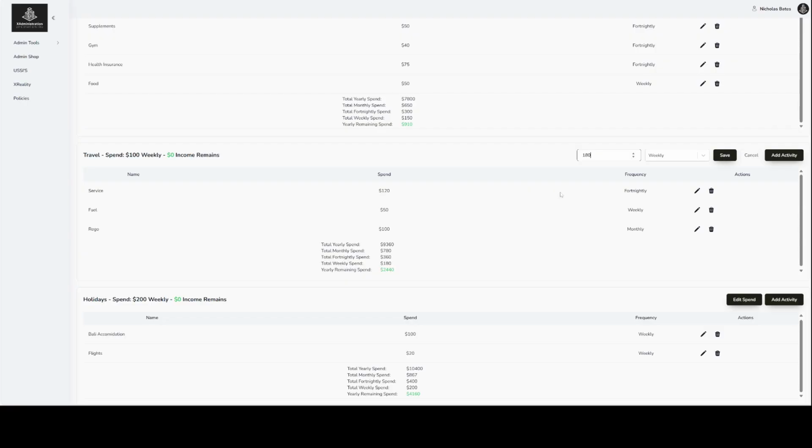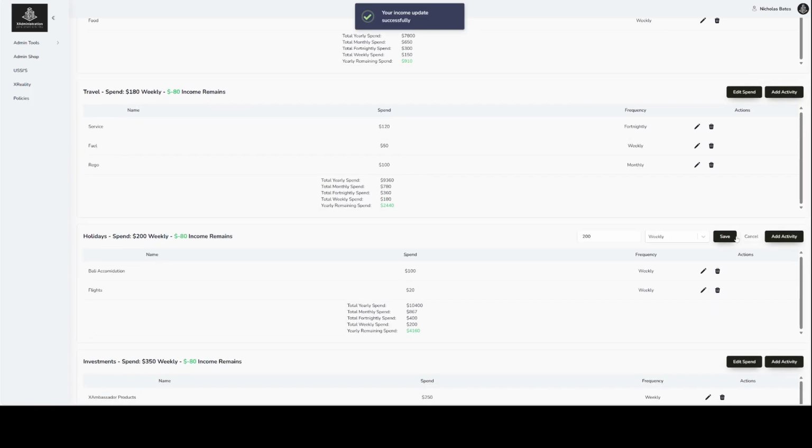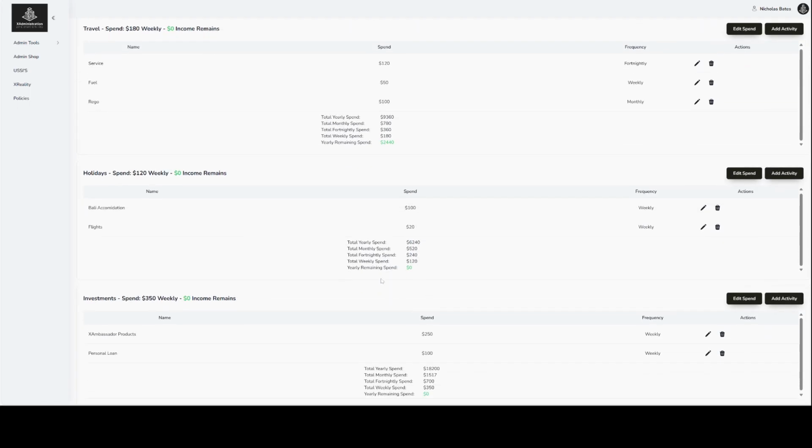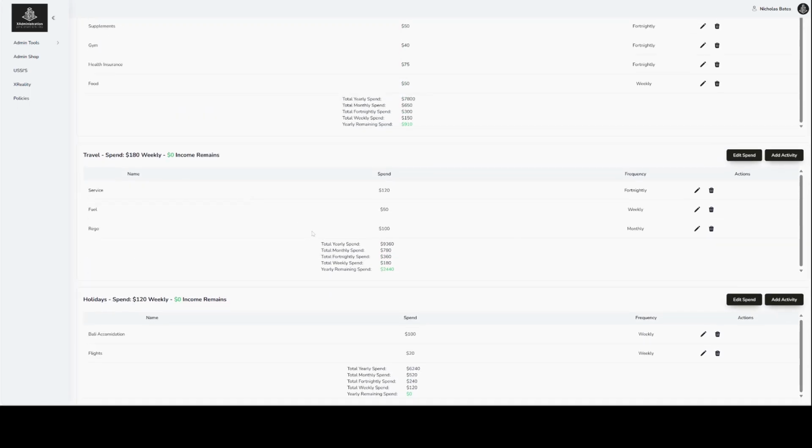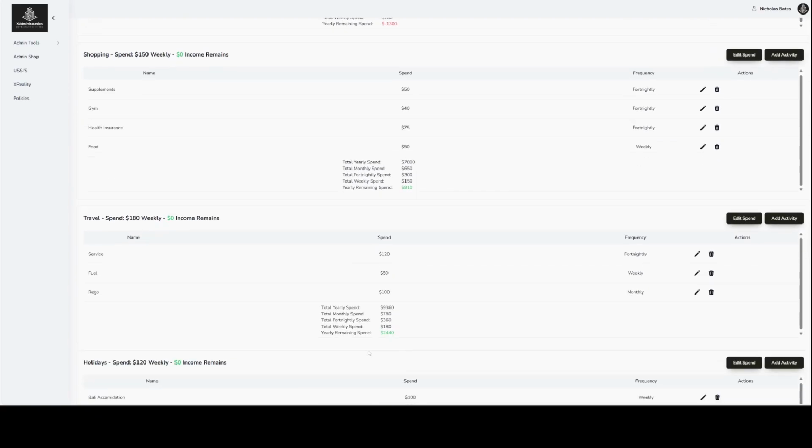We're going to put 180 here into travel and we'll just save that there. And we're going to remove 80 from here. So we've got 120. So we're removing it from one spot to another. So we just moved our extra payments, or our extra cash from here, all the way into our travel here as well too. So we just noticed our travel is all sorted.